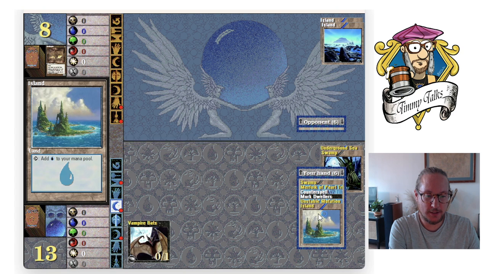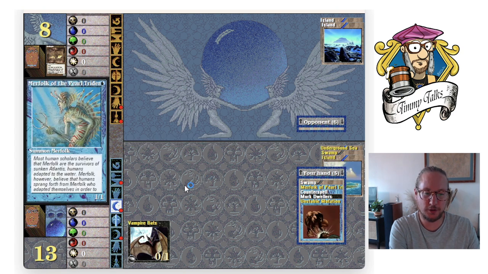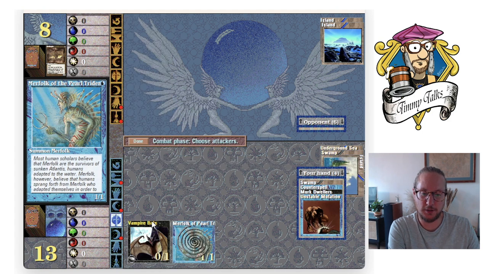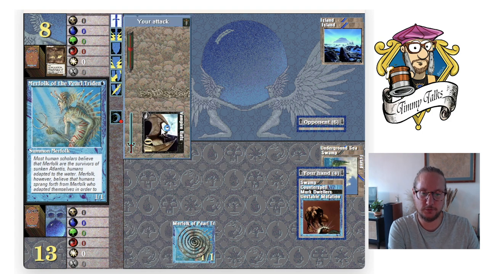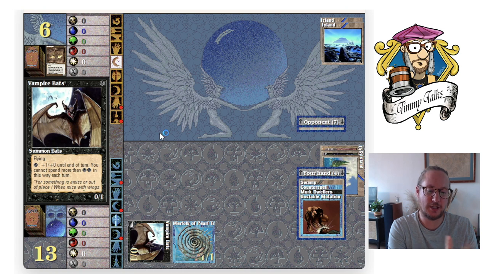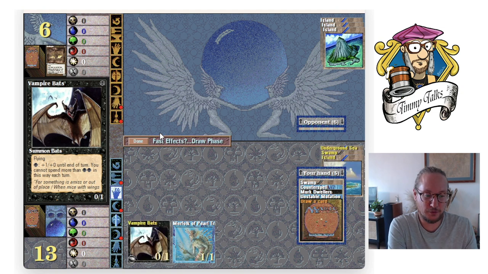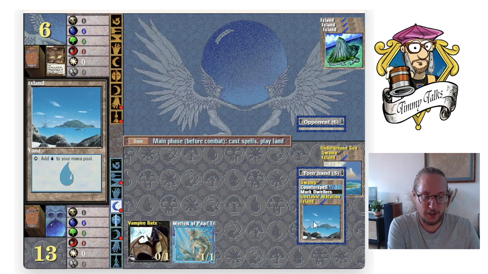Okay, so we got a second one. I'm just gonna play Merfolk. He's gonna attack here. He's gonna pump. Another option would have been to just attack for one, keep counter magic open, but where's the fun in that, right? Well, that counterspell will be used later. Maybe I'll regret it, we'll see. But I mean, she's on six. I can kind of push through. Do another island.